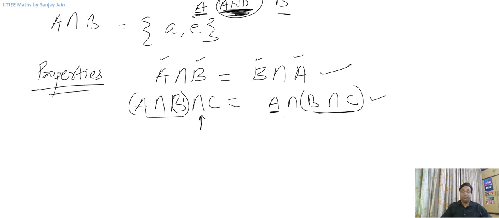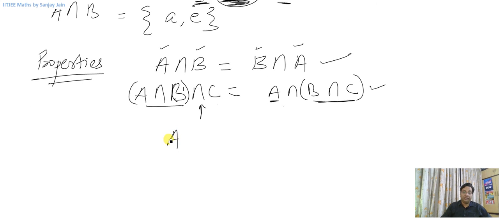Now other properties that we did discuss while discussing the union were, we took the union between A and A, so we will do the same in intersection. So A intersection A, intersection of A with phi, intersection of A with universal set. Let us discuss these.